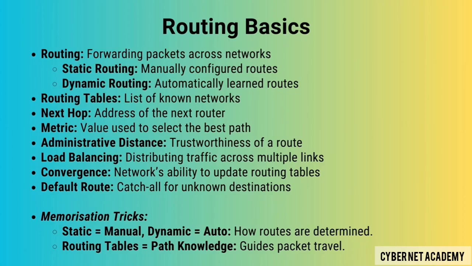The default route, often referred to as the gateway of last resort, is used when no specific route matches the destination. Dynamic routing protocols include RIP, OSPF, EIGRP, and BGP, each with its own characteristics and best use scenarios. Interior gateway protocols, IGPs, like OSPF and EIGRP, are used within an organization, while exterior gateway protocols, EGPs, like BGP, are used between different organizations. Understanding routing is essential for designing robust, scalable networks and troubleshooting connectivity issues in complex network environments.